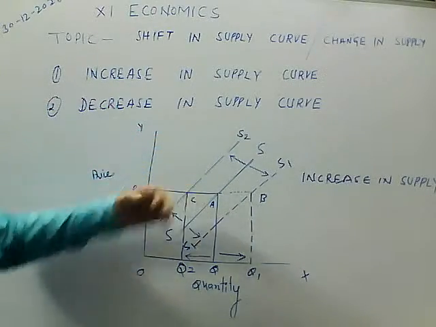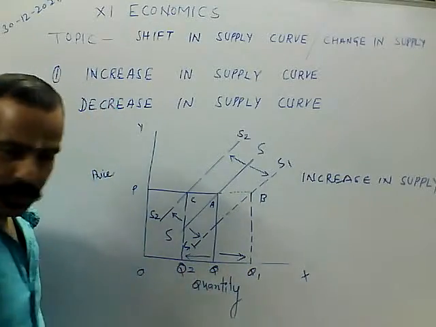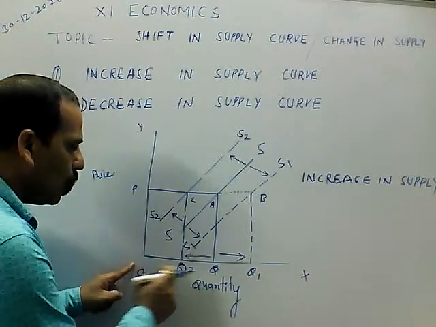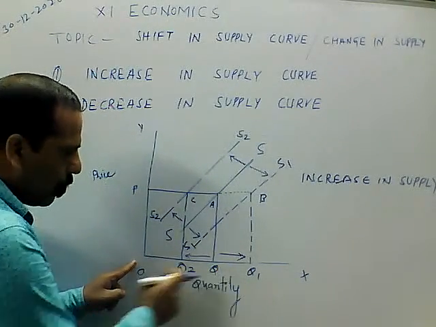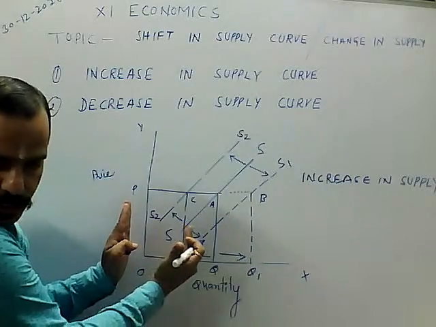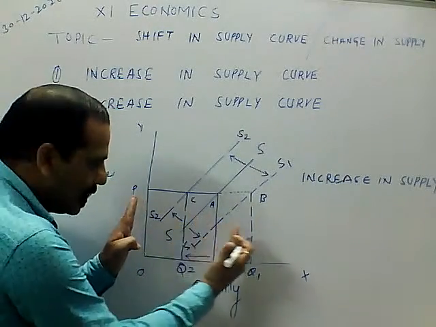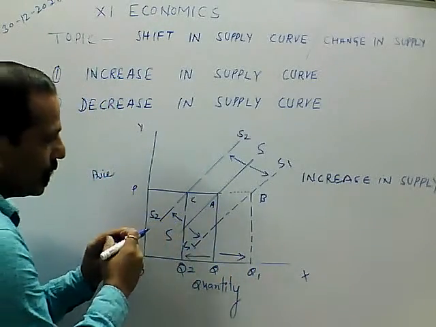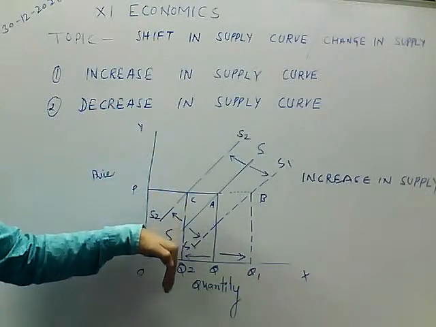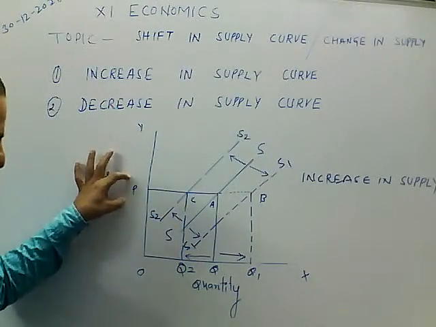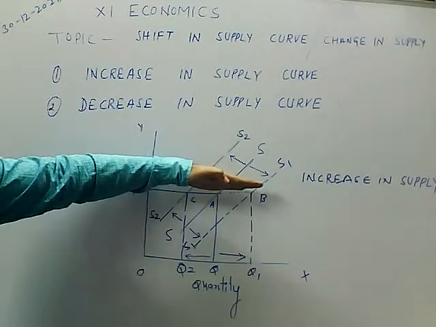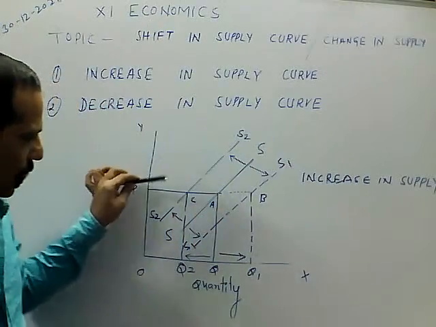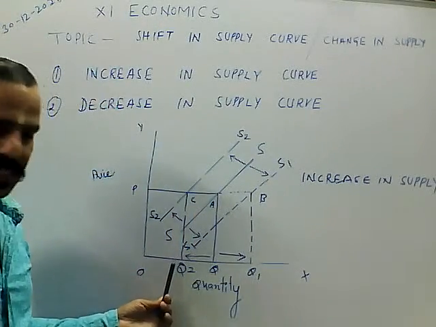Keep in mind the change in the quantity supplied. Check the effect on the quantity supplied. Movement from earlier OQ, now OQ2. So automatically there is a decrease in the quantity supplied. So we can say decrease in the supply curve. Now you are supplying fewer units of your commodity and prices remain constant. No change in the price. Let the price of this pen be rupees 25. So 25 rupees only, but there is a decrease in the supply.